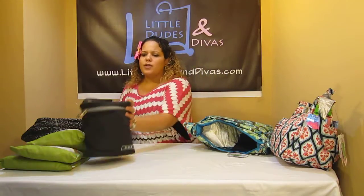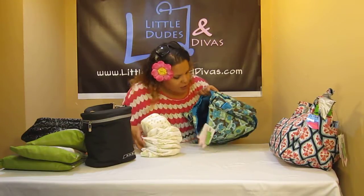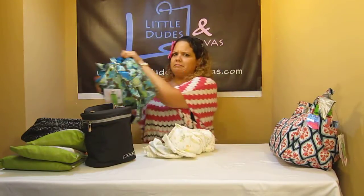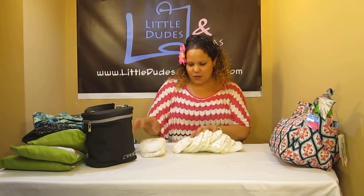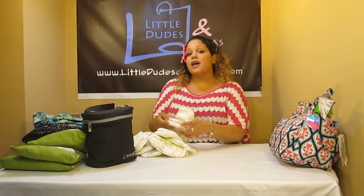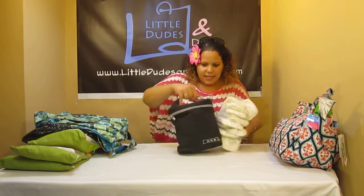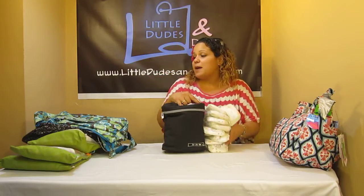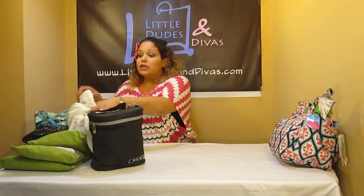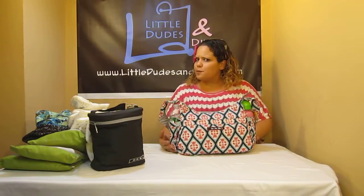Just for those of you that own this but want to know how much fits in the Hobo Bee — as far as the diapers are concerned, I count twelve diapers size one to two, and that's with the Fuel Cell. So the capacity is about this much for the main compartment. That's a nice amount, especially when you're looking at a bag that looks so small, which it really truly does. When I first saw this when we got it in, I thought it was a pretty small bag and wondered what could fit into it. Here's where I'll show you what can fit — still a little bit of room to spare.